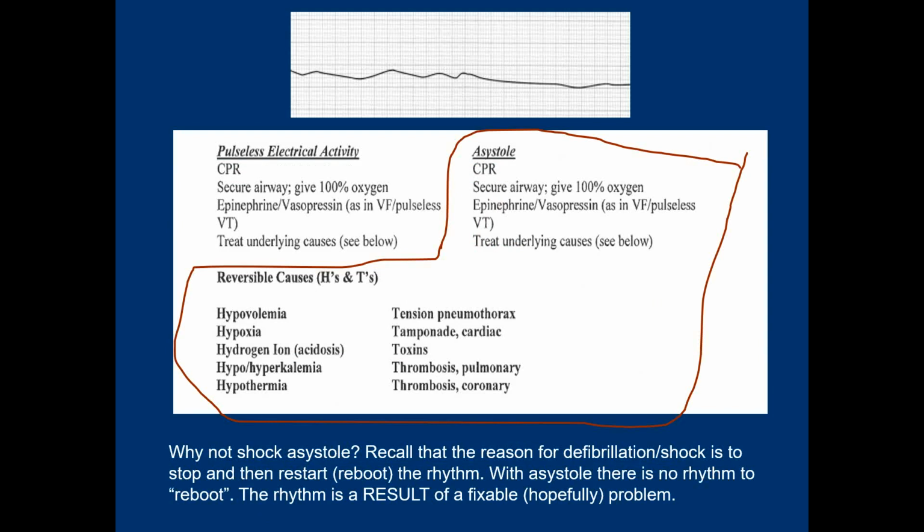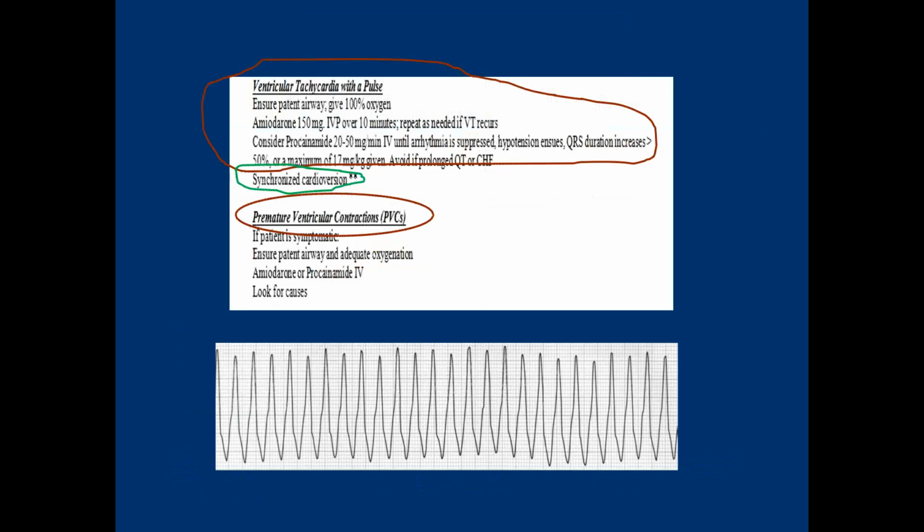Now, what else is the same treatment scenario? And that's asystole. Yay, this one's easy to identify. Same treatment. Why not shock asystole? Again, why do we shock a patient to begin with? To stop the rhythm, and then hopefully the heart reboots. Well, if your patient's in asystole, there is no rhythm. There is no rhythm to stop. There is no rhythm there. And so therefore, any patient in asystole does not need to be defibrillated.